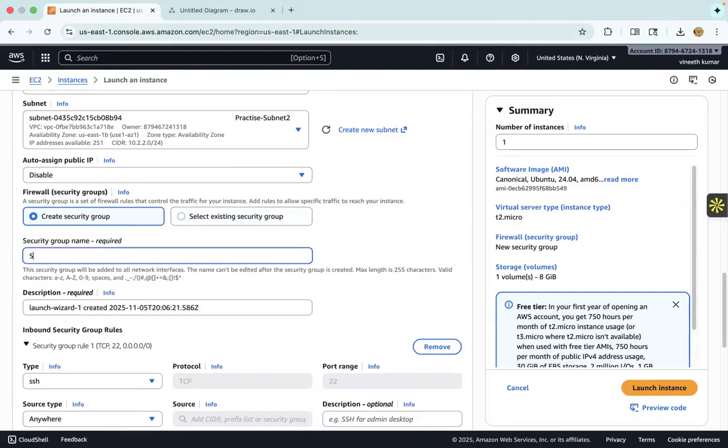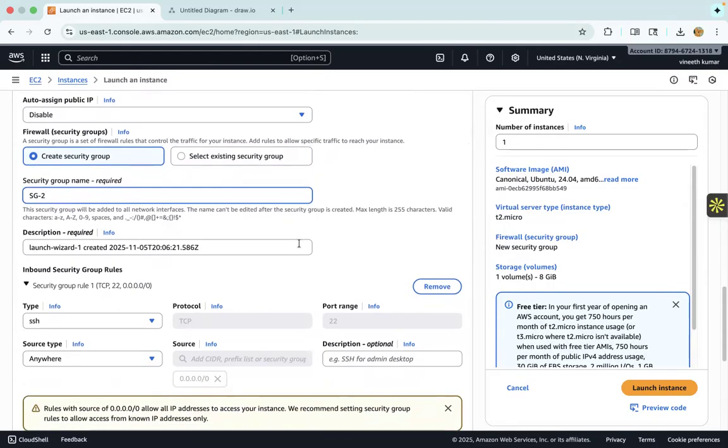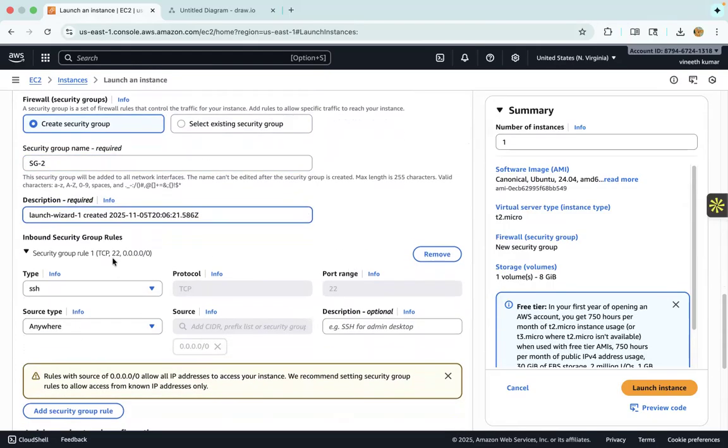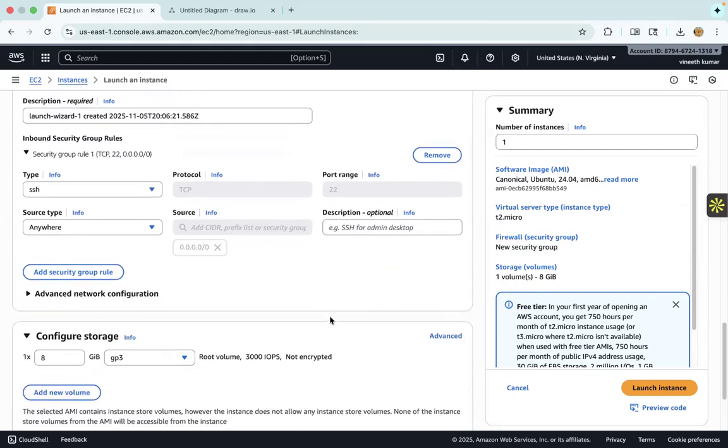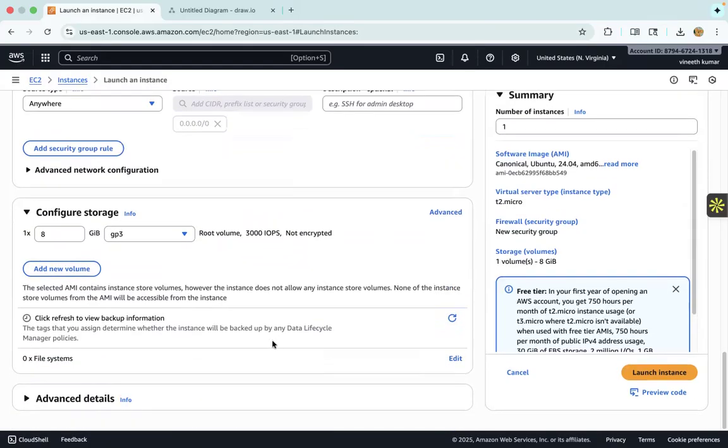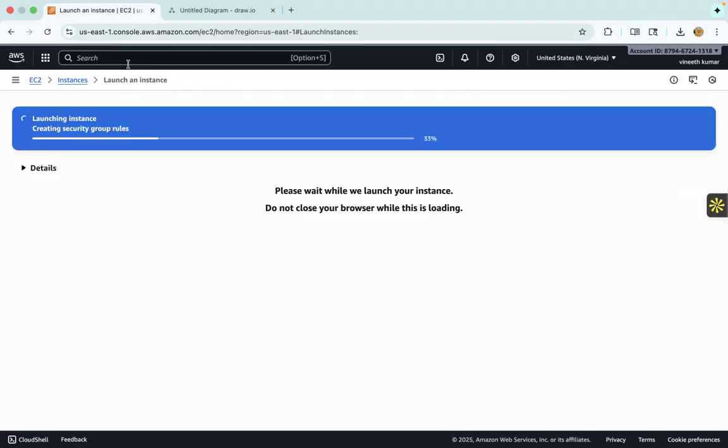This is security group 2. In security group 2, I was giving only SSH, so people can only connect through this SSH only. Okay, no one can access. I haven't given public access, but I gave the SSH access. I will change that one also. So security group, everything is fine. Let's launch the instance.